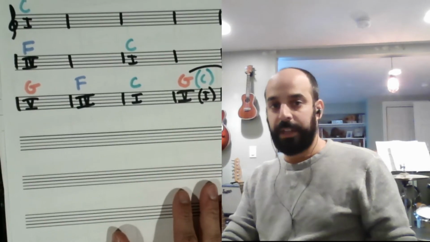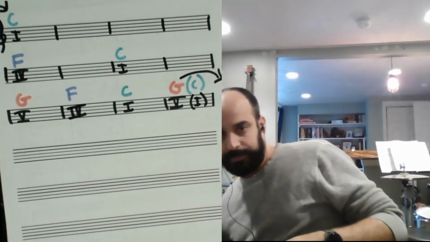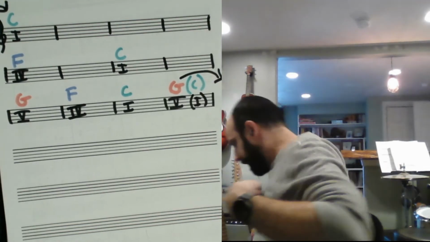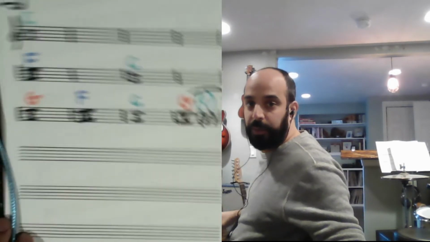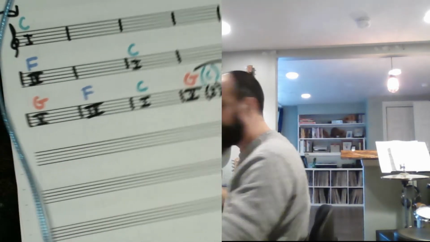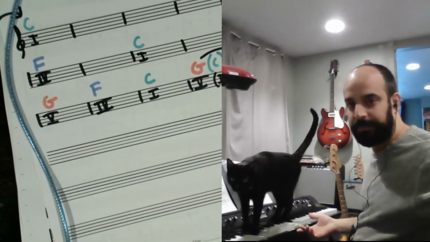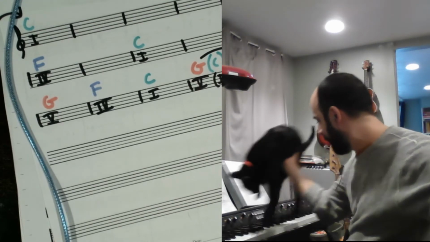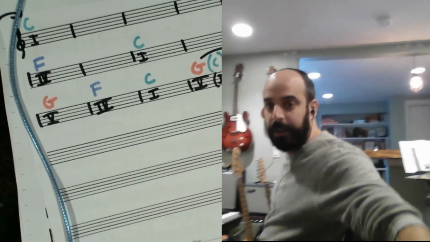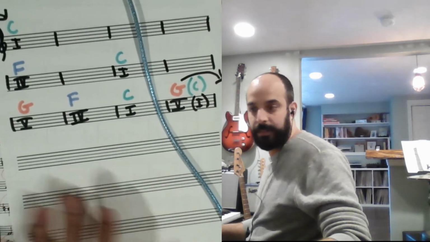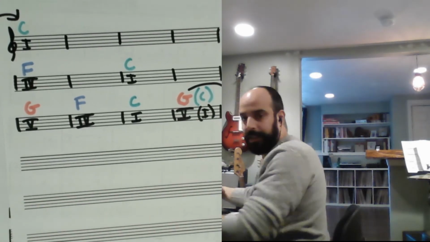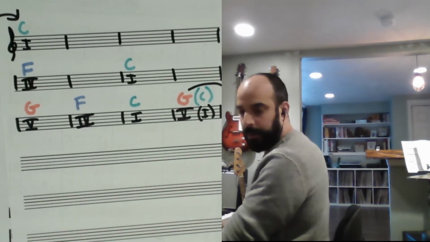Okay? So here, let's take a listen. Oh, he wants to say hi, Francis. He's looking for his toy. I hit it because he was being noisy. Get out of here. All right, so here we are. Here's our 12-bar blues. Look at this. This is what I have to deal with. Get off of there. Get out of here. All right, so first measure, moving on. Oops, sorry about the cable. There we go. All right, here we go. No, get off of there.